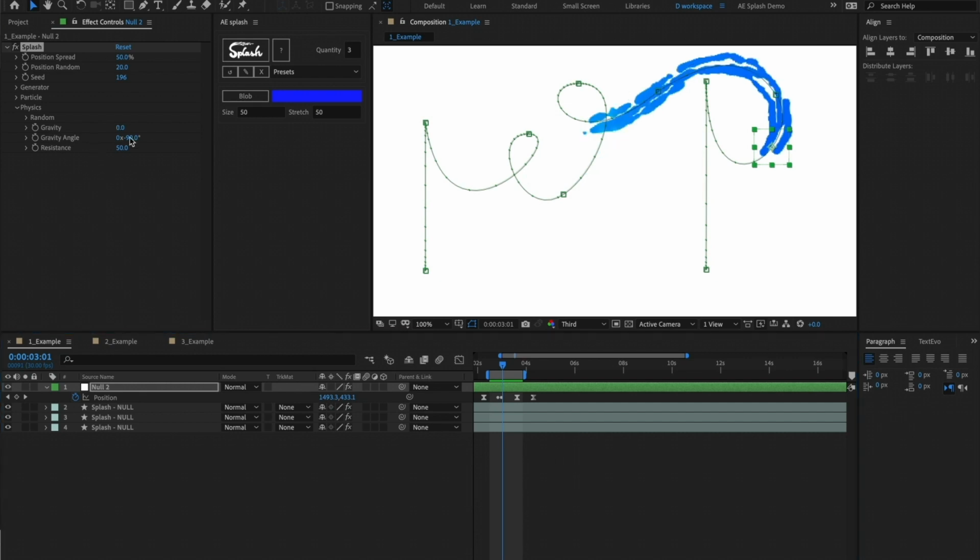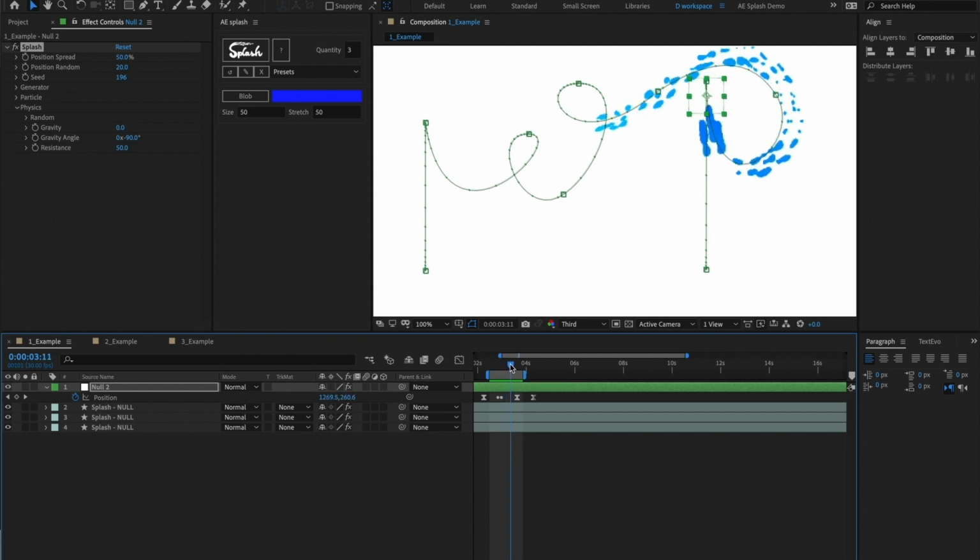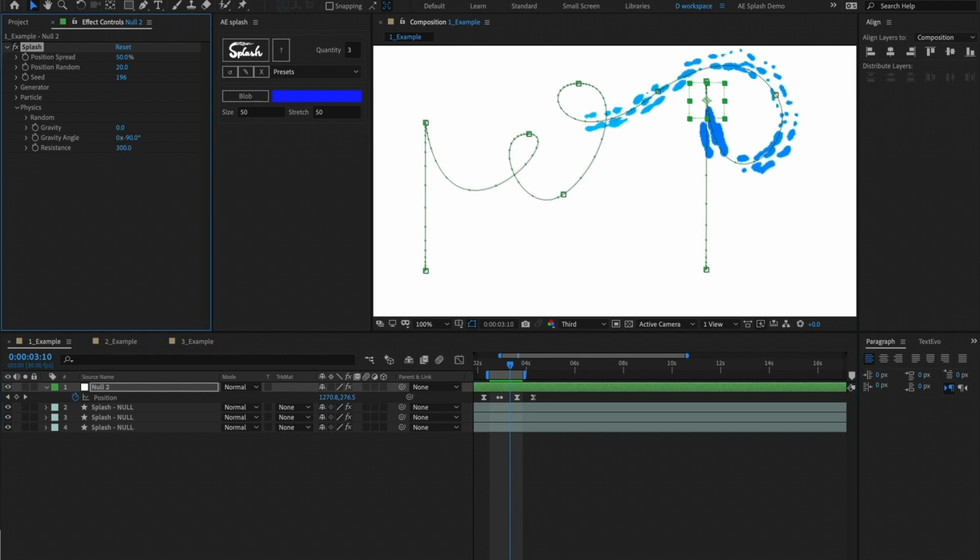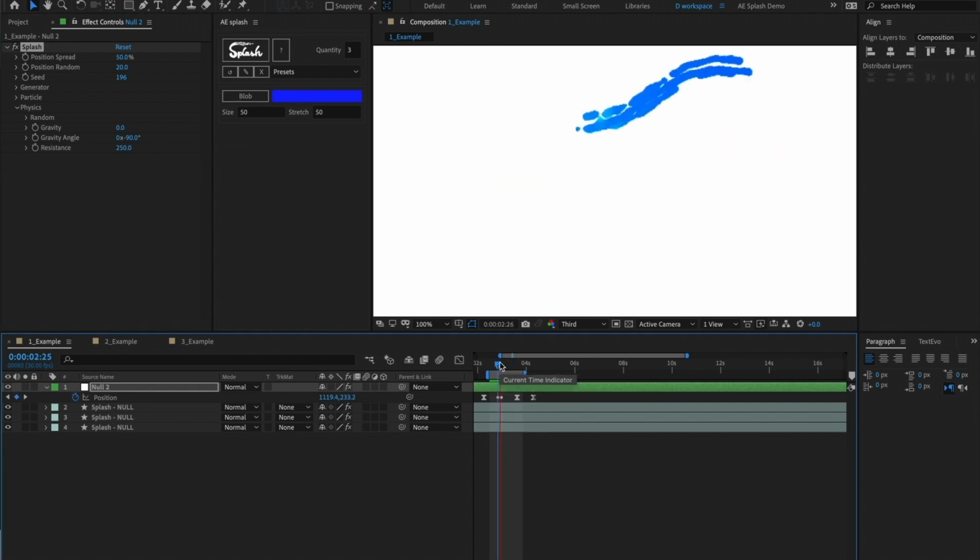With resistance, we're able to introduce some sort of friction into our particle environments here. So let's go to a point in our timeline where these particles are really flying out of the original motion path here, and let's go to resistance and change this to be around 300. Now, as you can see, a lot of these particles have gone back to this original motion path, and that's because they are encountering some sort of resistance or friction when they are being launched from their original birthing point. Now, let's change this to 250, and I'll run through the timeline here to give you guys an idea of what this looks like.